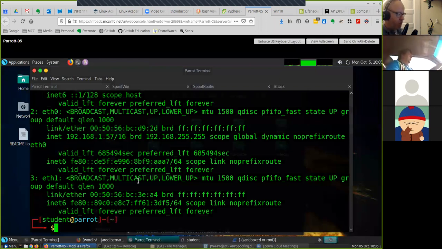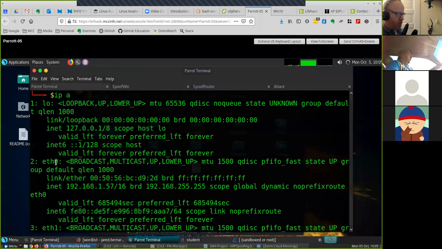What you're looking for is this eth0, and here is the IP address of it. You are going to have a different IP address than I have in the same network. So the IP address for this Linux machine is 57.